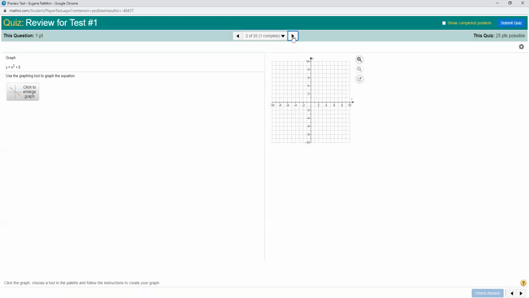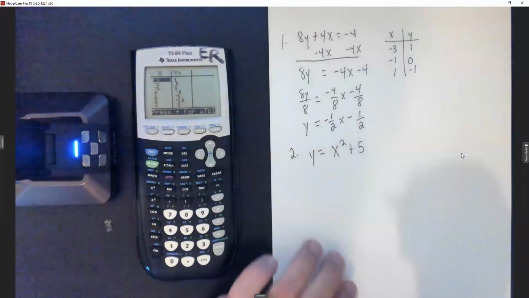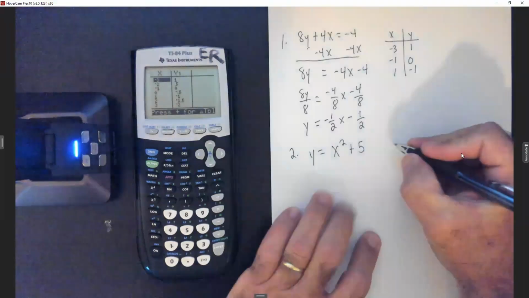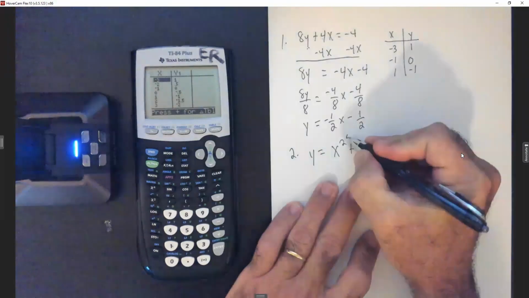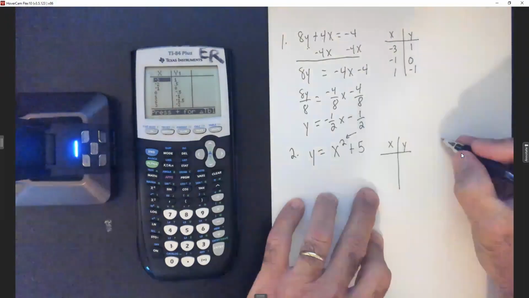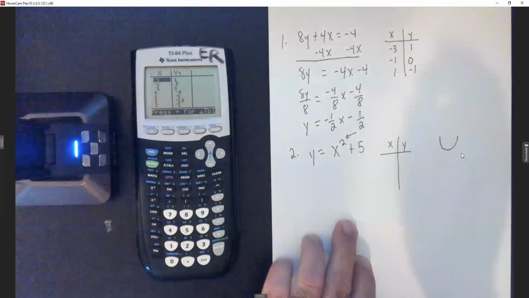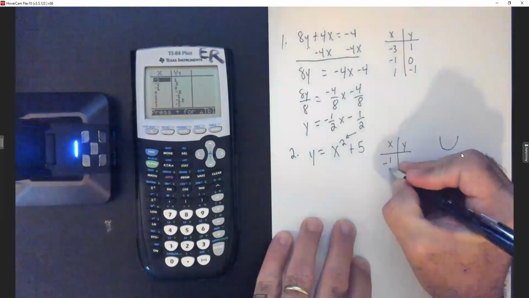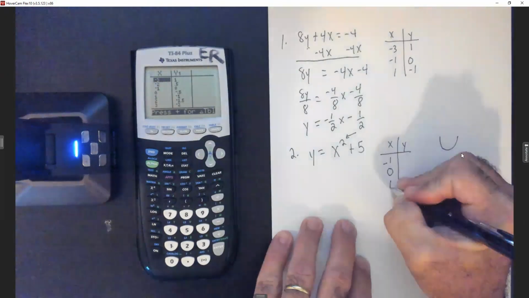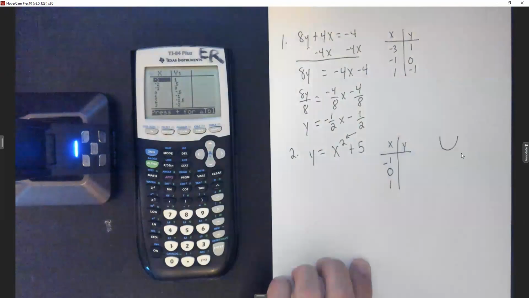So this one wants me to graph y equals x squared plus 5. So if you did this one by hand, since you got that exponent of 2 in here, we know that's going to be the parabola. So on these graphs, I told y'all to always pick -1, 0, and 1. Always on these squared graphs, okay?